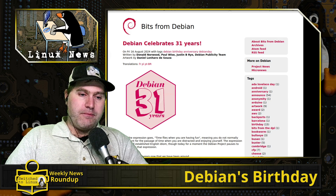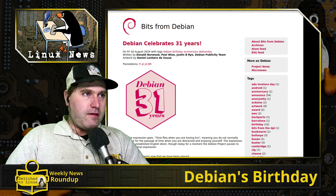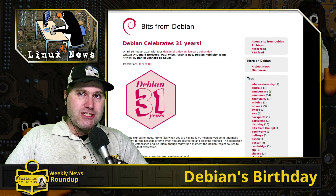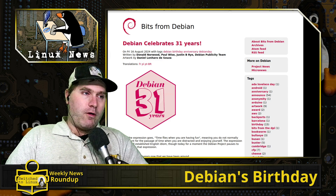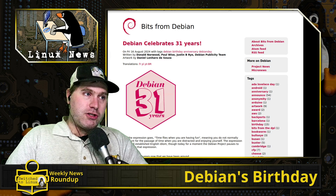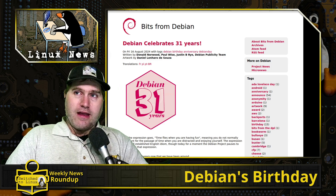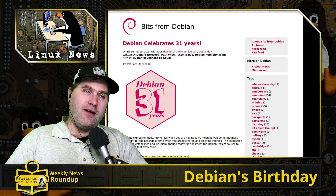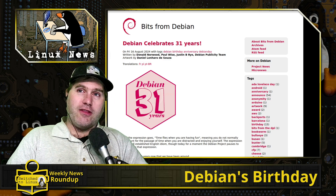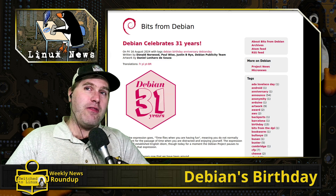Debian is the core base that Ubuntu is built on, so all Ubuntu-based distributions have Debian as their grandfather. It is one of the most significant Linux distributions and is well known for its stability. In fact, it's so rock-solid that they use it on the International Space Station — because Windows keeps crashing, and you really don't want an over-the-air Windows update clogging bandwidth in space.